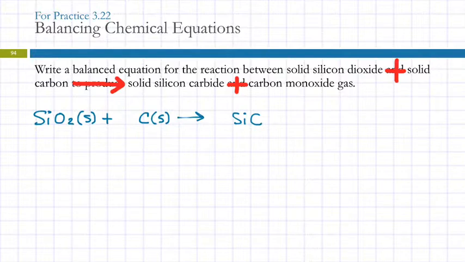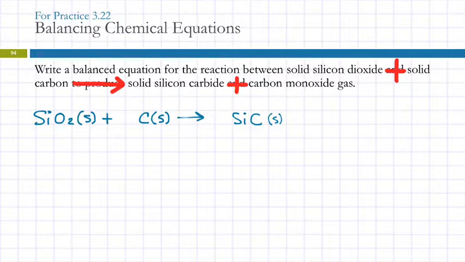So if there's no prefix, what's the only numerical prefix that we leave out? 1. So you could assume that, well, there must be 1 of each because there's no prefixes. I would not do that to you on a test. I don't think that's very nice. Did you have a question? And then we're told that it's solid.